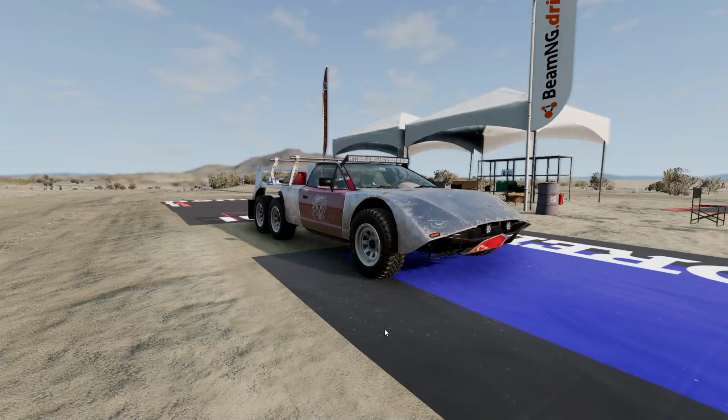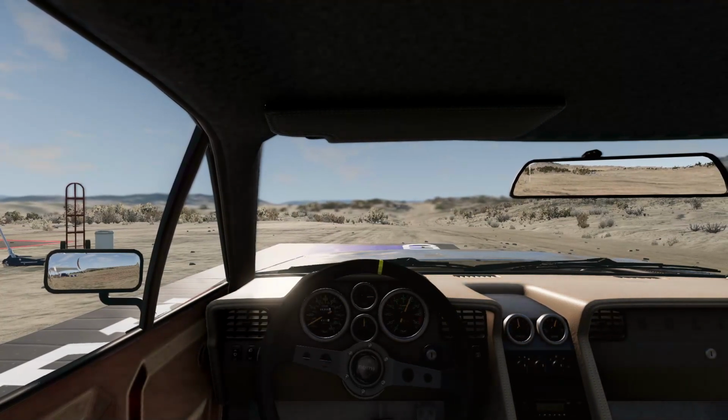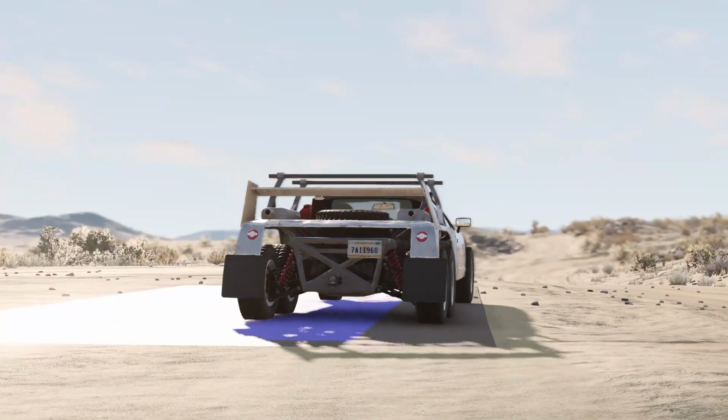Who is next? The Iron Owl. The Iron Owl is a burned-out Chivetta bolide that has been completely transformed to a 6-wheel pickup. The Chivetta bolide is a sports car built by Chivetta in the 80s. Did you know that Chivetta means owl in Italian? So that is why the car is called the Iron Owl.